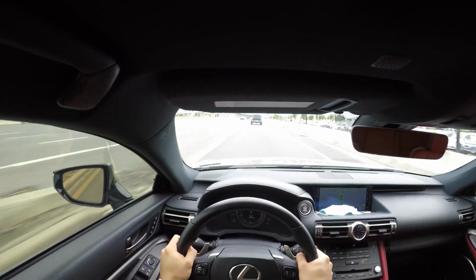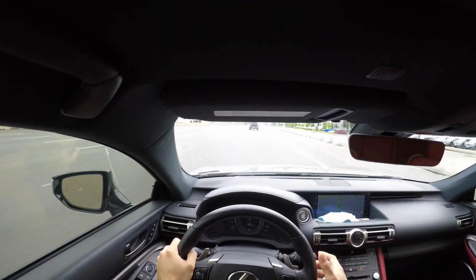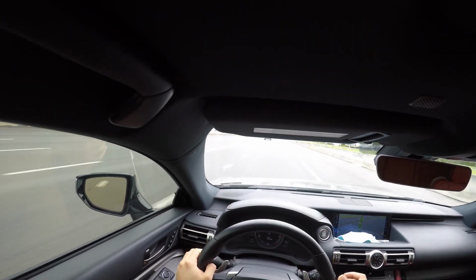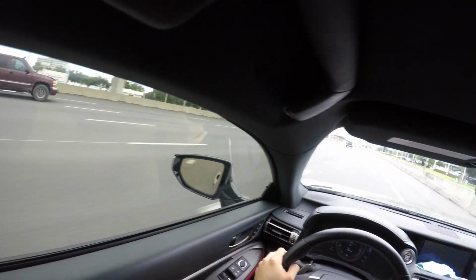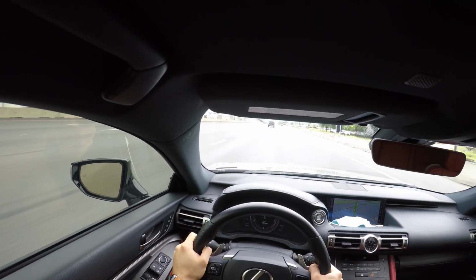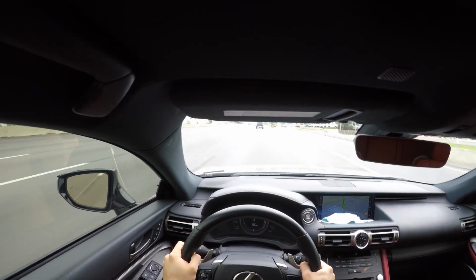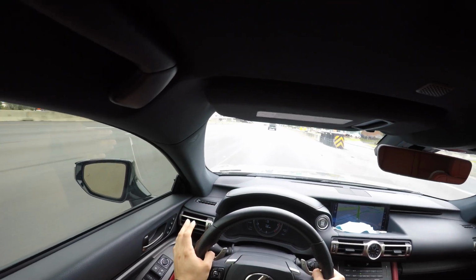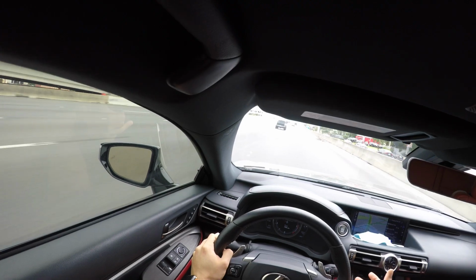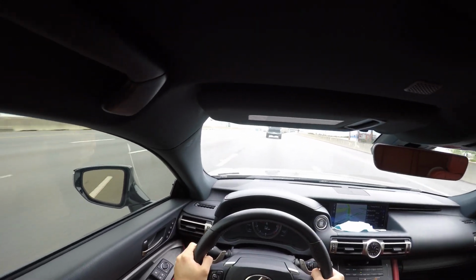There are a lot of competitors out there in about the same price range as the Lexus, about $56,000. They are producing a lot more horsepower than this car. We mentioned the Mercedes-Benz, BMW, Infiniti. I know a lot of those cars are probably not as reliable as the Lexus, but if we compare horsepower to dollar, you're getting a lot more horsepower from those other cars than the Lexus over here. So that will be the second thing I dislike about this car.